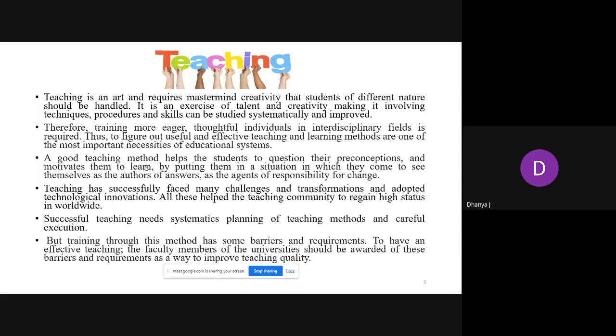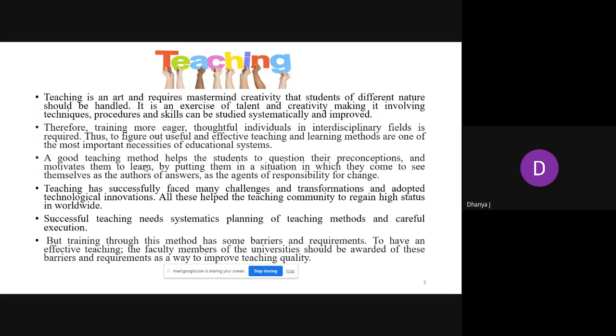So a good teacher helps students to question their concepts and motivates them to learn and apply them to real life situations they come across, to answer those problems on their own, and to take responsibility for any change in their situations.